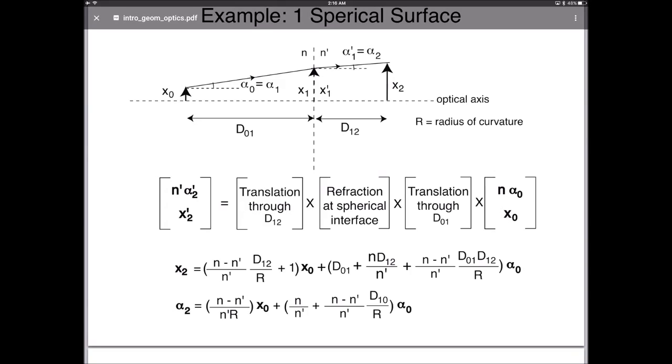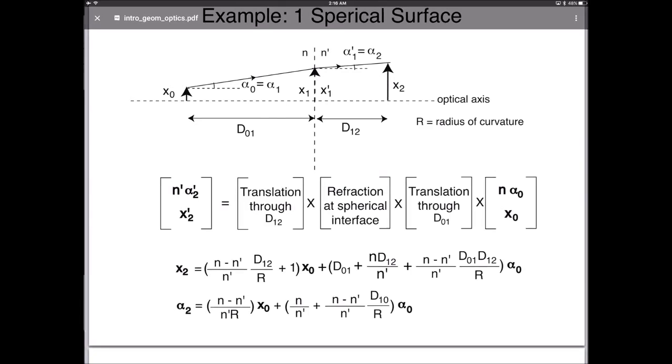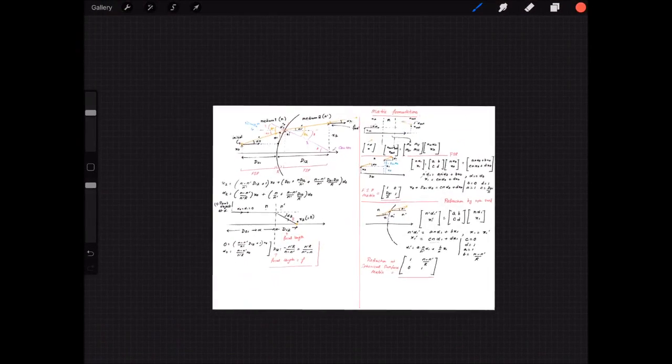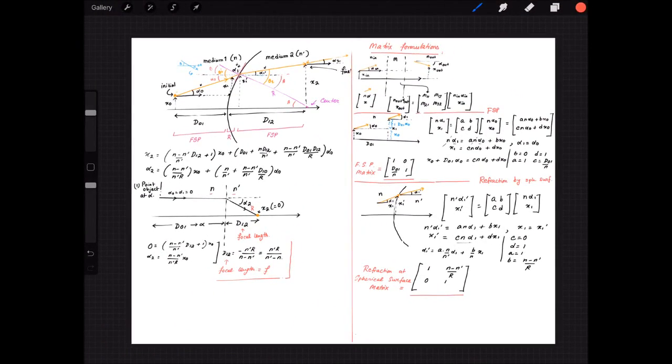And just go over the equations and the derivations in detail, and we'll take up the rest of the lecture notes in the next class. And we'll look at different optical systems and different examples. Okay, thanks.